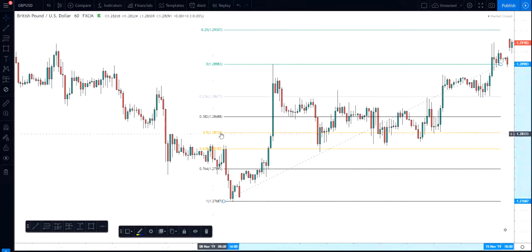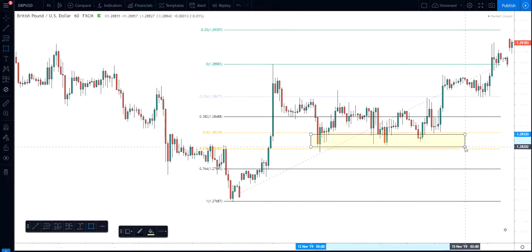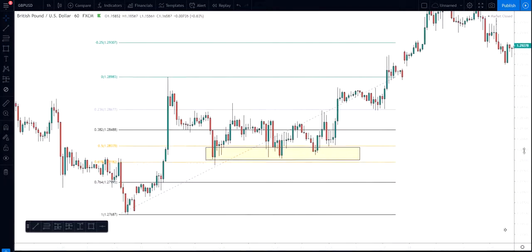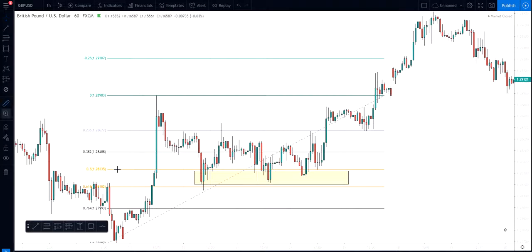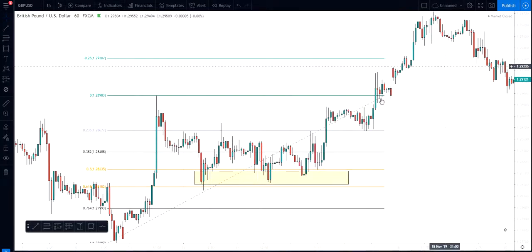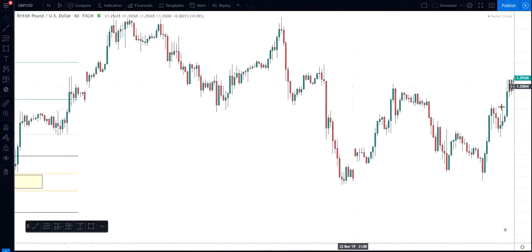Now, look at the rejection on the 0.50 and the 0.618 zone. If I mark this zone up, you're going to see the rejections all across this. This is a huge sign of this reversal. So watch this. Boom! Played in this zone for a little bit and shot up for a major 145 pips minimum. Shot up for, right?